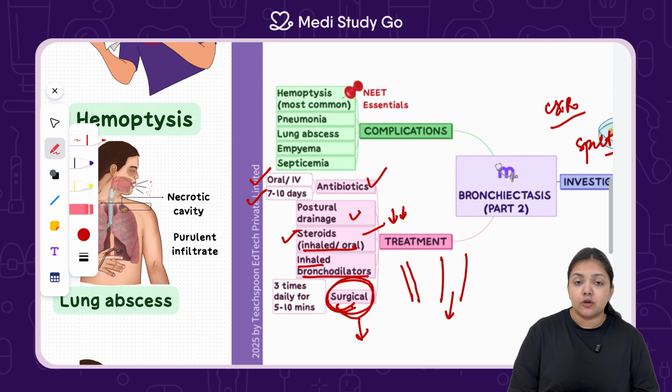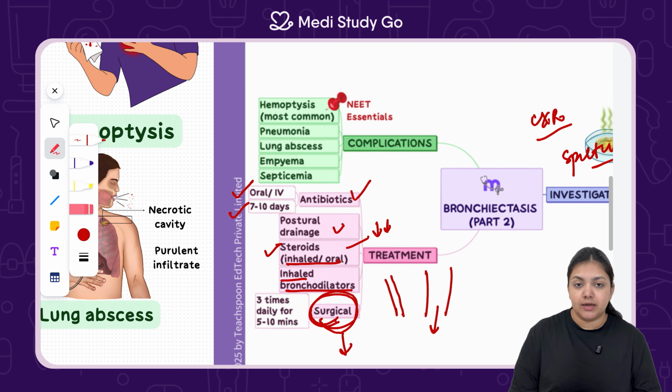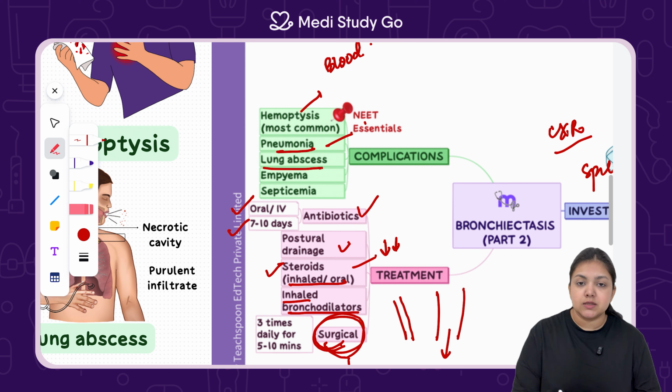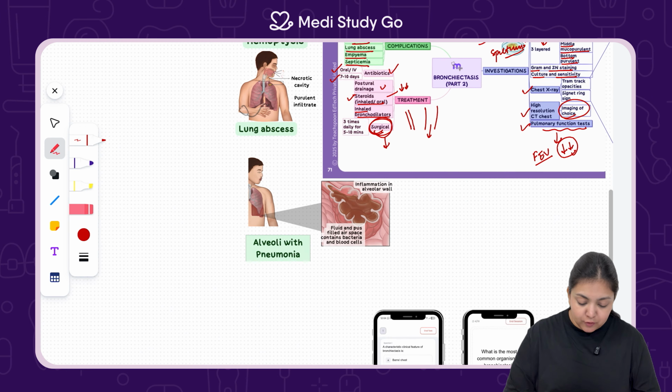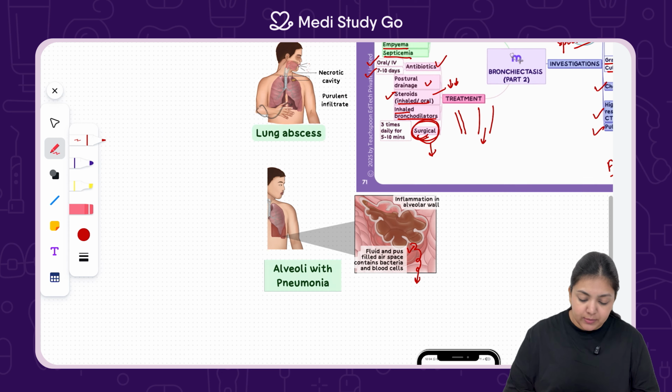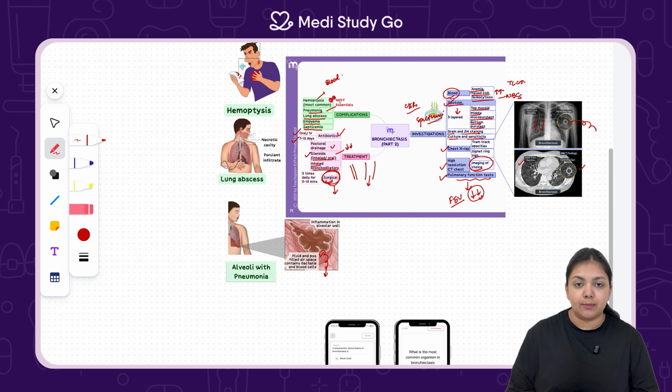And if such treatment or investigation which is performed is not done correctly or timely, there can be certain complications in the patients, which can be in the form of hemoptysis, which is blood-filled vomiting. There can be pneumonia, which is infection of the pulmonary system. There can be lung abscess, wherein pustules and abscess can be formed inside the bronchiolar system containing pus. There can be empyema and septicemia, which are both infectious disorders. The alveoli can be filled with the fluid and pus, which contains chocolate colored pus at some times if abscess gets formed. So these are the complications which happen if the patient is not treated timely and correctly.